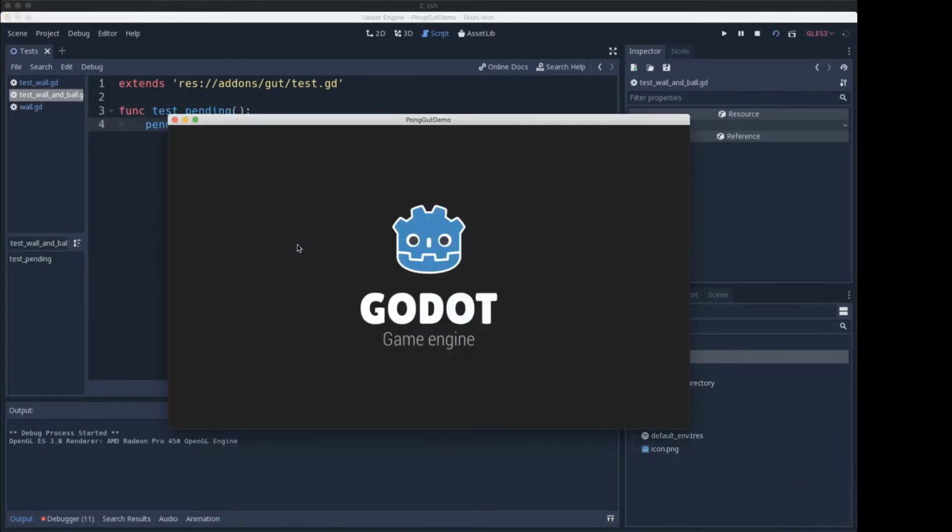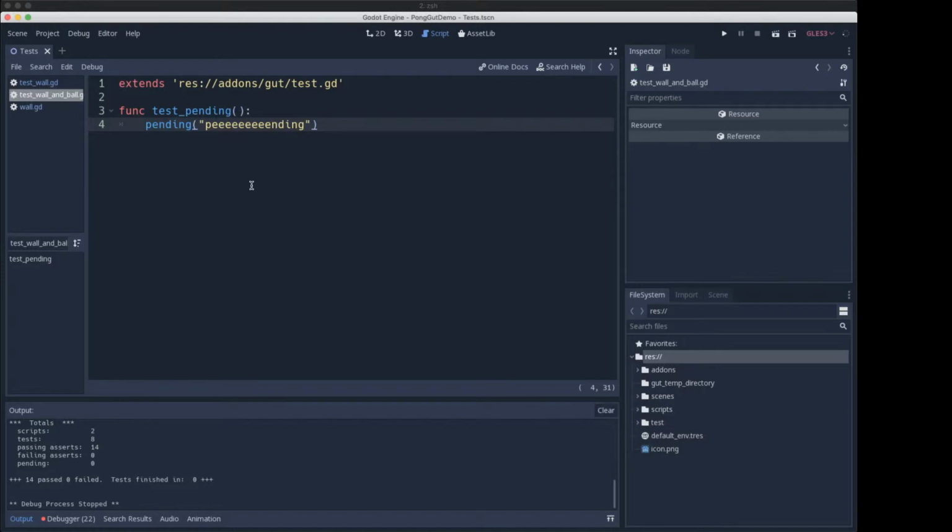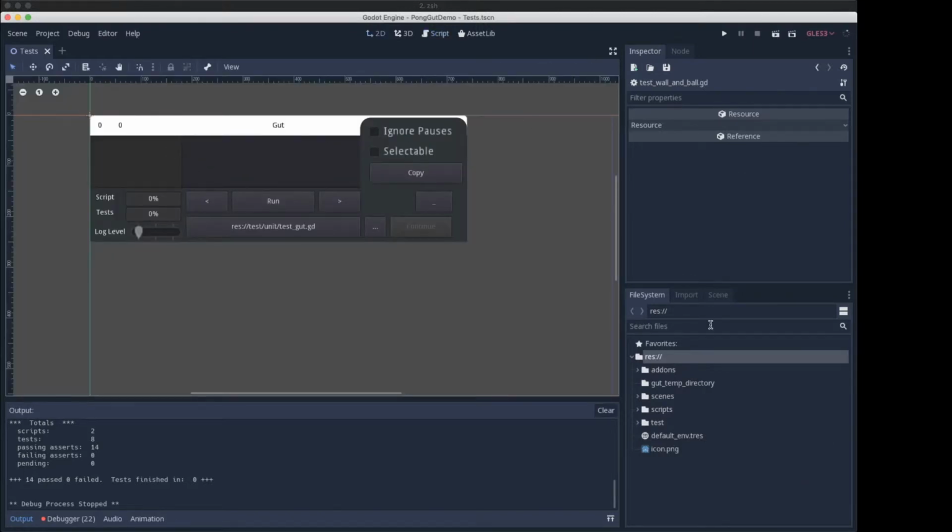Now when we run our tests, we don't see it, because from the first episode we only have Gut set up to see test and not to see unit and not to see integration. So we've got to go back over to the Gut panel and find the scene.